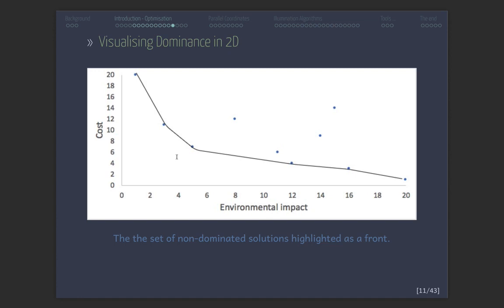Ideally, it would be nice to find solutions that map to almost every point on the axes, so that we can present a user with an interface that effectively gives them two sliders, one of which is environmental impact, one of which is cost. You pick where you want to be on one, and it shows you where you are on the other. At the moment, with this particular solution, there are 6 points. So I've got 6 costs, 6 environmental impact points. I pick one, I see what I get in the other.